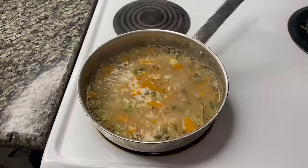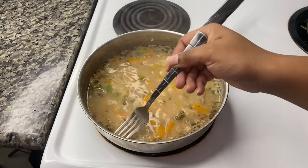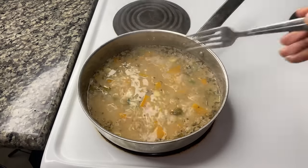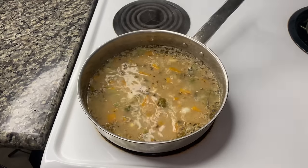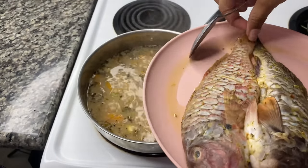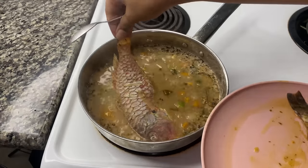today. So I'm gonna test my pumpkin to see if it's soft enough, and it is. So now I'm gonna add my fish. By the way, this tastes so good, and if you've never added coconut milk to your steamed fish, game changer, okay? So now we have our little parrot fish. So we're just gonna place them in the steamed fish water.